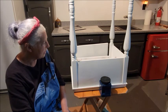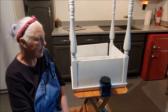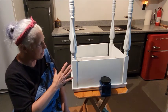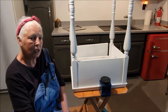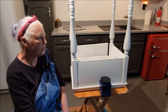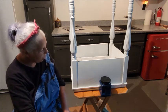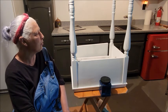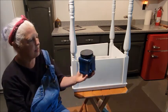Once I got that on and got it all sanded down, I had to go ahead and spray it with that shellac. I ended up using almost three cans. I did this on July 4th weekend — it was extremely warm here in Michigan, pushing between 80 to 90 degrees. So it was rather hot outside and it dried really quickly for me. I got all those coats on, and at this point I am ready to go ahead and paint it. What I'm going to use is Dixie Belle paint.